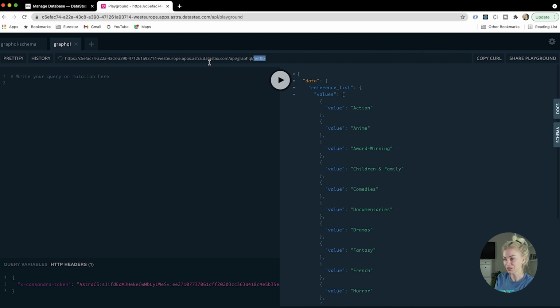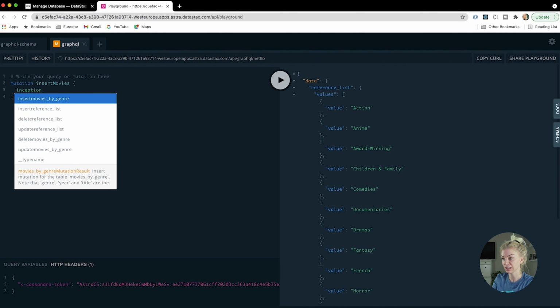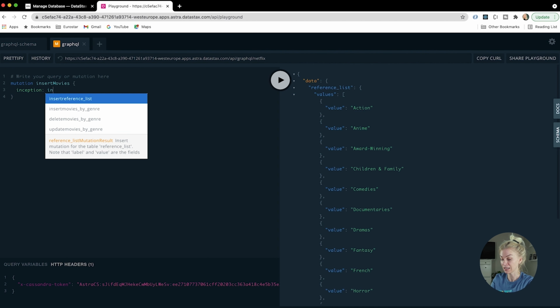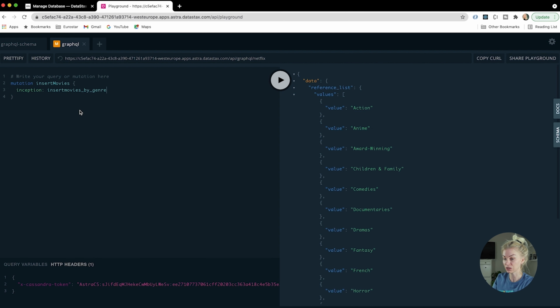Great. Now let's create our first movie. So once again, I'm going to write mutation, and let's call it insert movies. And the first movie that I want to create is Inception. So that's what I'm going to call it. And then I need to use insert movie by genre.